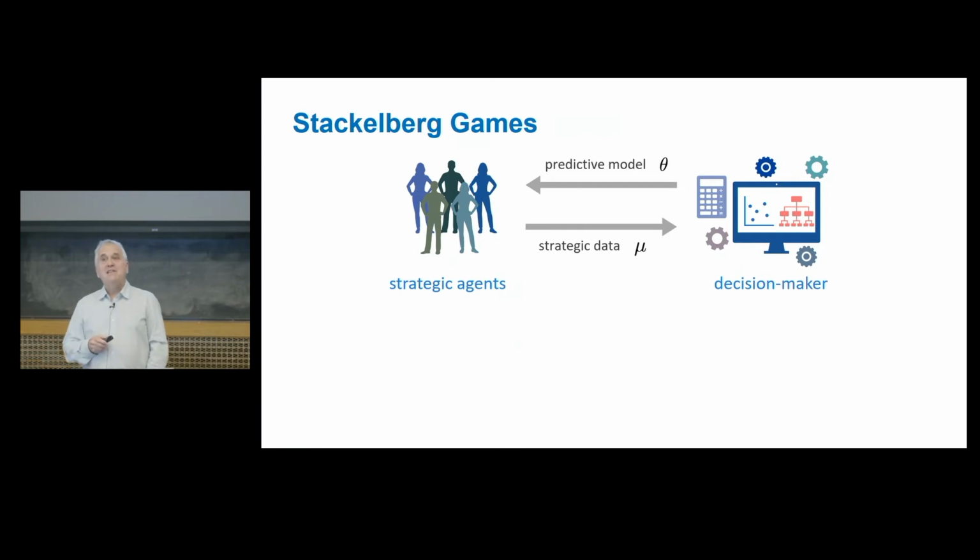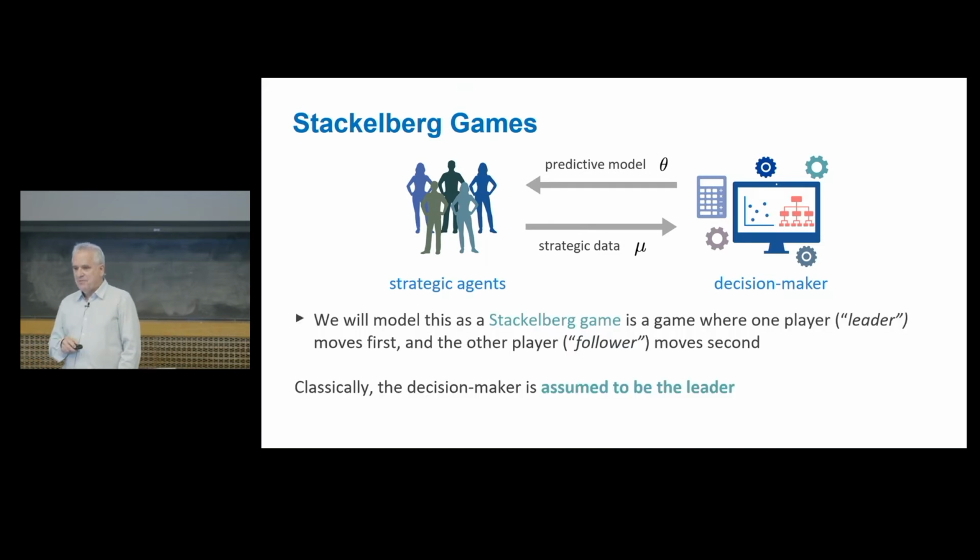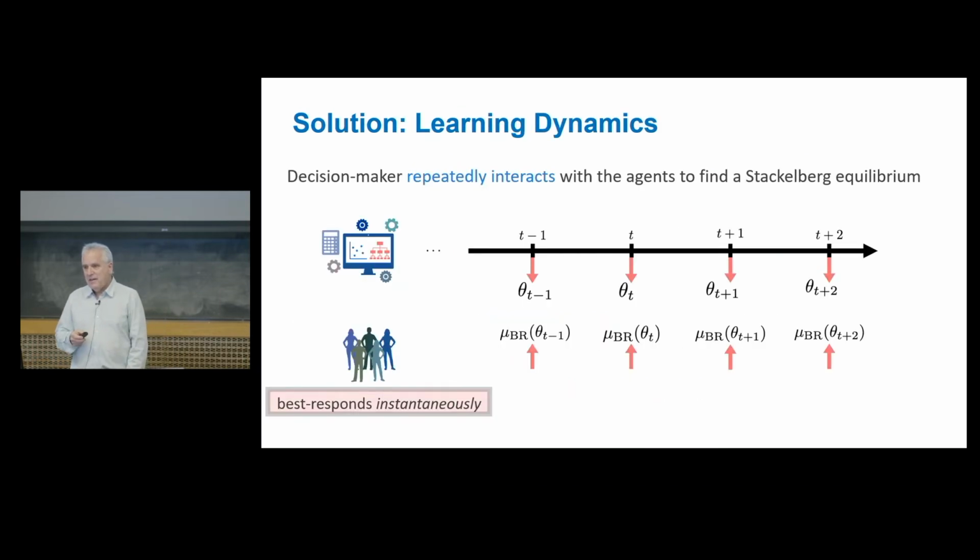But it's a special kind of Stackelberg game. It's a statistical Stackelberg game, where the best response of the decision maker is to build a statistical model. So that's not an arbitrary Stackelberg game, okay? And there may be some principle there, like maximum likelihood. Okay, so what can we say about these Stackelberg games? All right, well, one of the first things you have to do in a Stackelberg game is decide who's the leader and who's the follower. It matters, okay? And you get different results whether someone's the leader or someone else is the follower. And it's not always that the leader is the best thing to be. Sometimes the follower is the best thing to be.